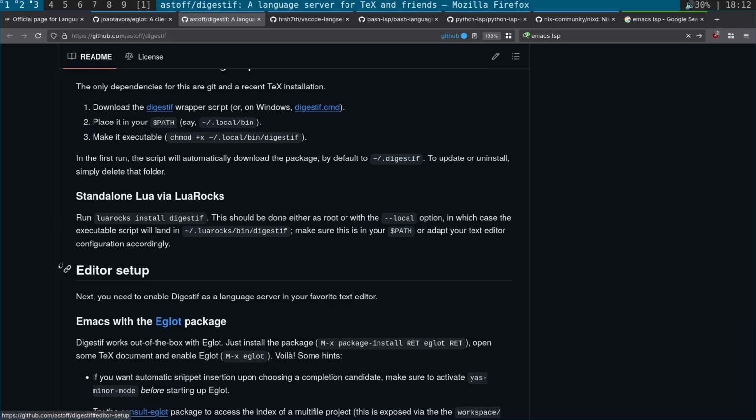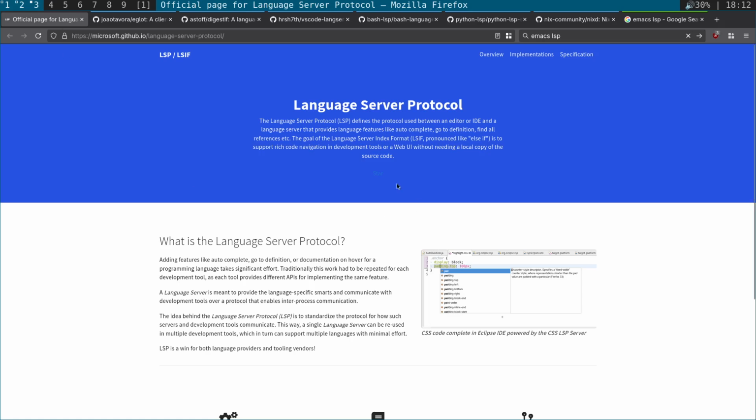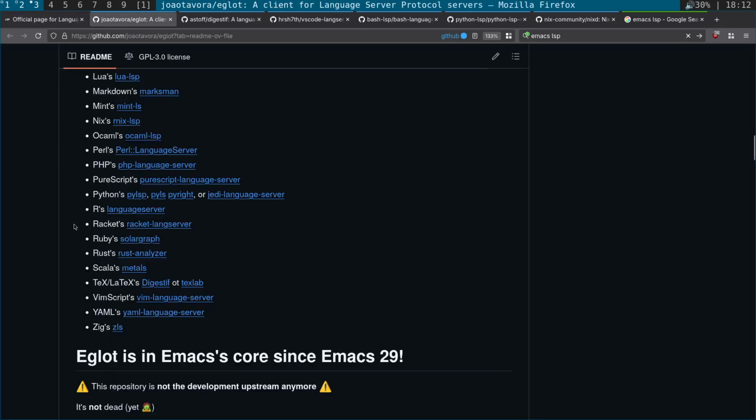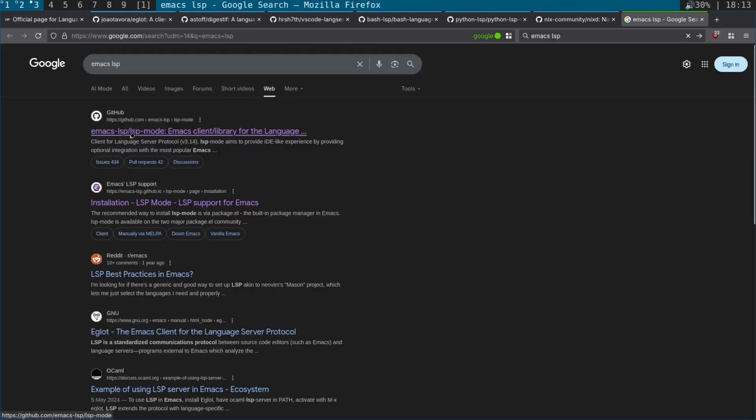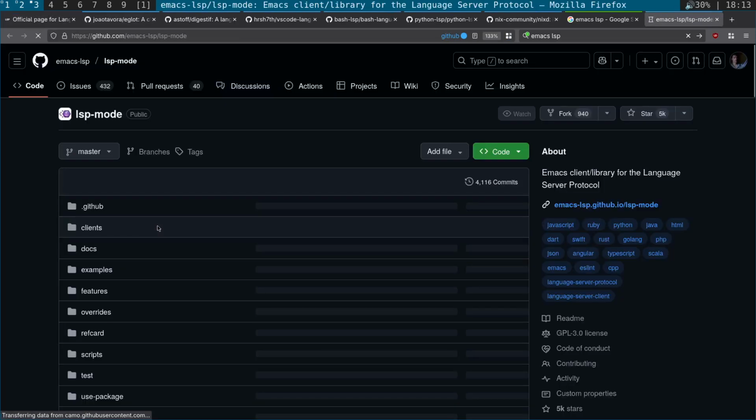So the kind of issue that I came across actually getting a lot of these language server protocols set up is they all have different installation methods. So you need to have Node or Python or whatever installed. And I did look at lsp-mode, I think it is.